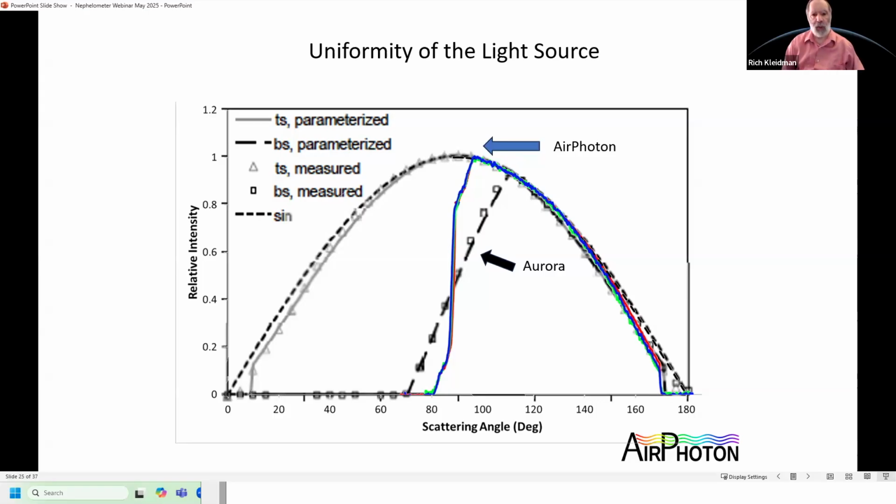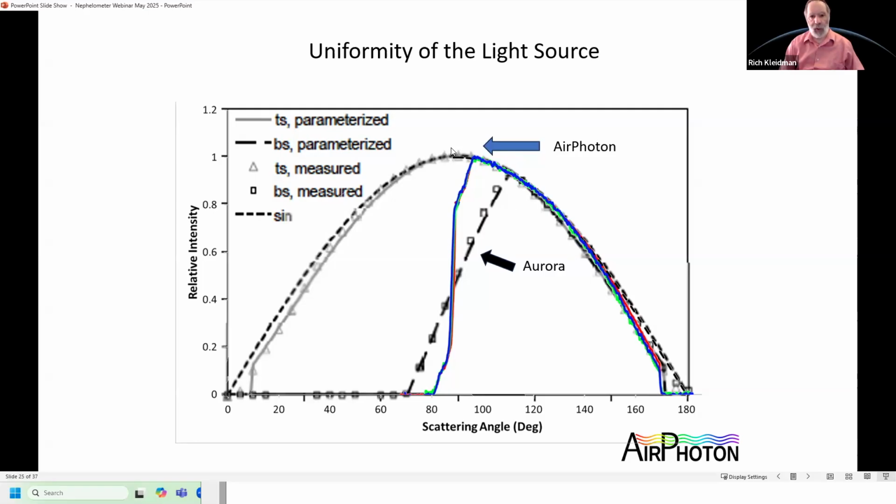Now, what I'm showing here is not just the uniformity of the light source, but also the cutoff and the measurement capability. So again, it's important to get a total scatter and a backscatter, and I'll show you why in a minute, or a forward scatter and a backscatter. So this, when you're using the shutter, is from published data. This is not something that we created. So an Aurora nephelometer, which uses the shutter, and I assume a TSI would be the same. So this is actually your backscatter fraction.